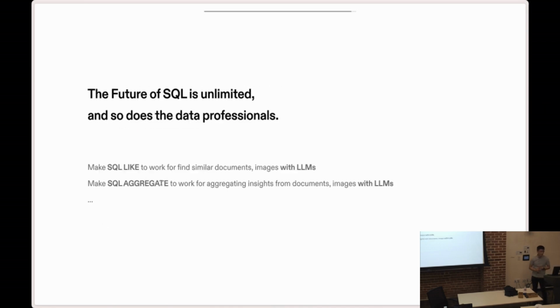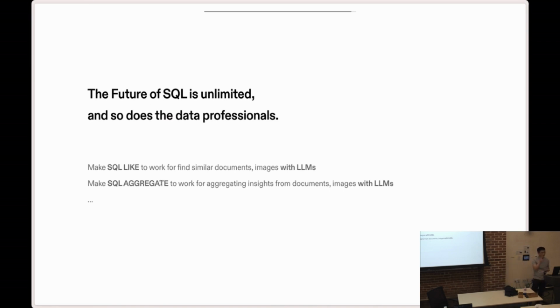But there are challenges too, right? SQL is not traditionally a syntax for unstructured data. For example, the LIKE syntax only works in a text way. It does not work for images. For example, if you're running a retail shop, like Lululemon, you want to find which advertisements are performing the best, right? Videos, images, stock photos. And you want to say, give me all the images that look like a purple color, do an aggregation on the purple color images, and compare with the blue color images to see which one performs better. The LIKE query does not work in that case.